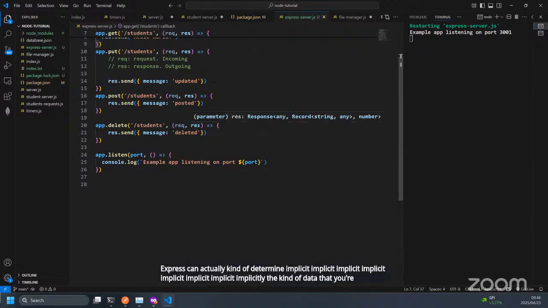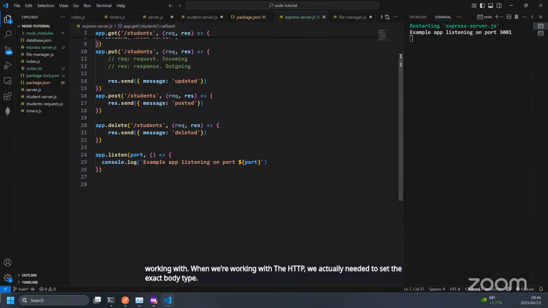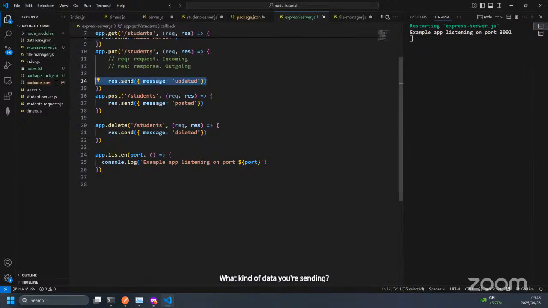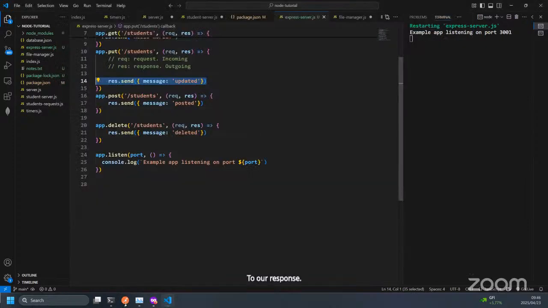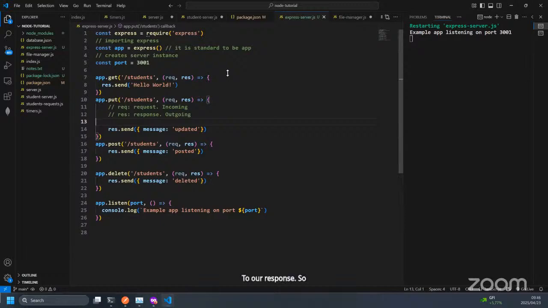When we were working with HTTP, we actually needed to set the exact body type. But as you can see with this one, it actually understands what kind of data you're sending. So it automatically assigned JSON type to our response. So this is the power of using Express.